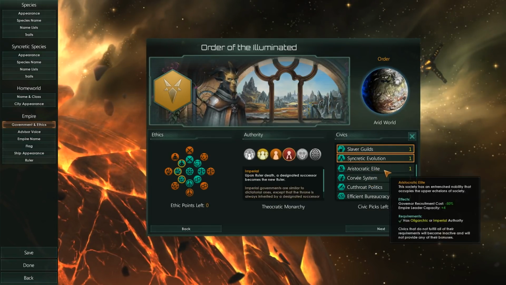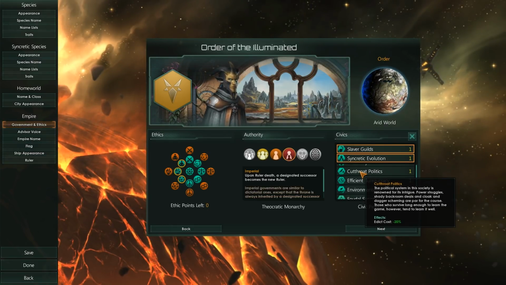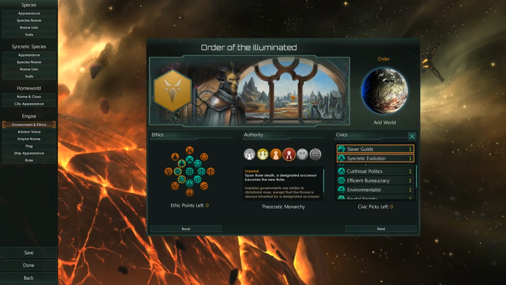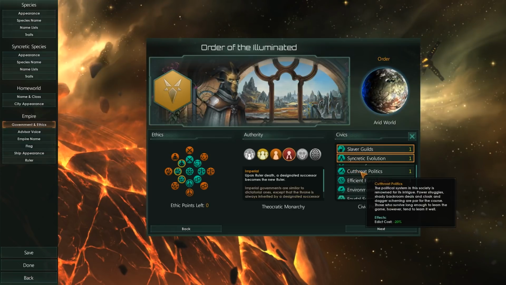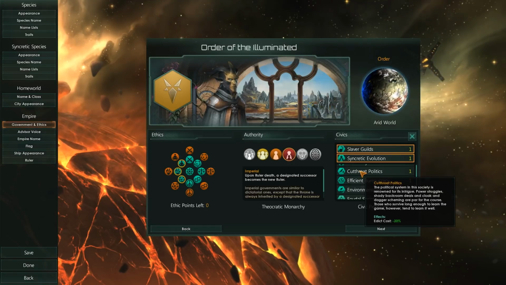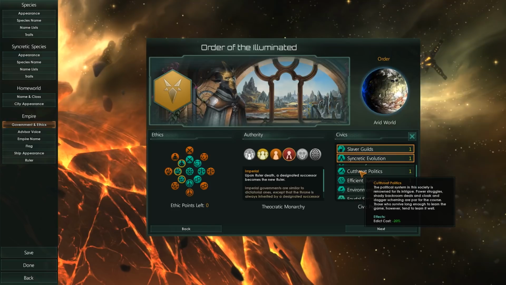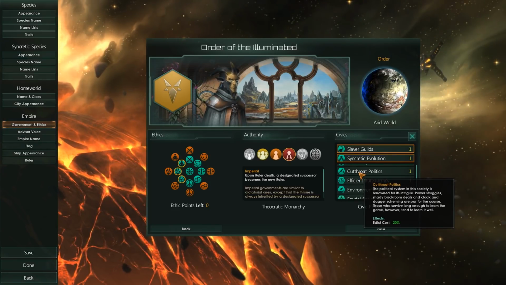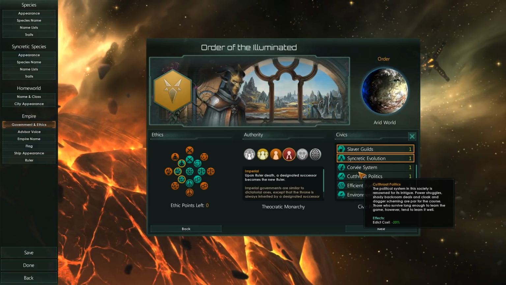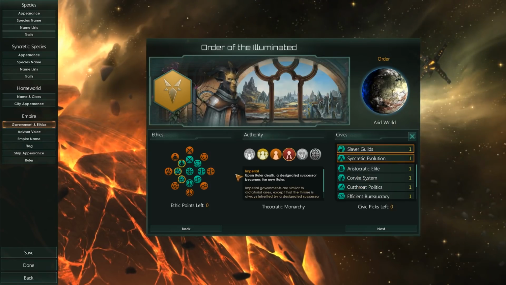A lot of the civics have actually been changed as well. For instance, cutthroat politics, that used to give influence, is now a reduction on edict costs. And one big focus of this race I'm going to be using is to gear it to be pretty good when it comes to using edicts. Before they were pretty much useless or worthless because they were too expensive and often were only on a planetary level. Now they're much more on an empire level and can be pretty worthwhile, especially if you get some bonuses like that.